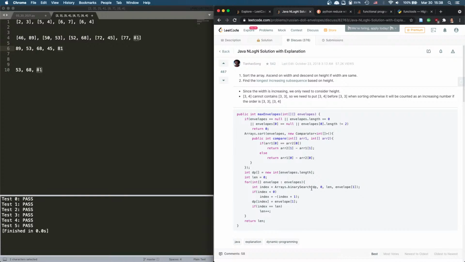No, that doesn't make any sense still. Binary search DP. What is DP?